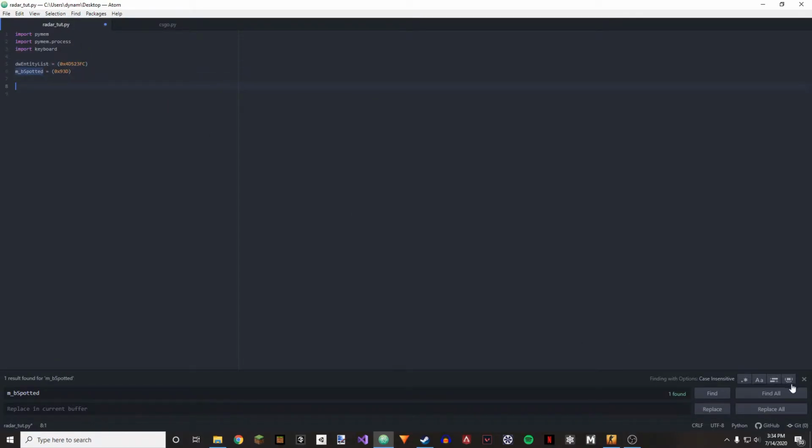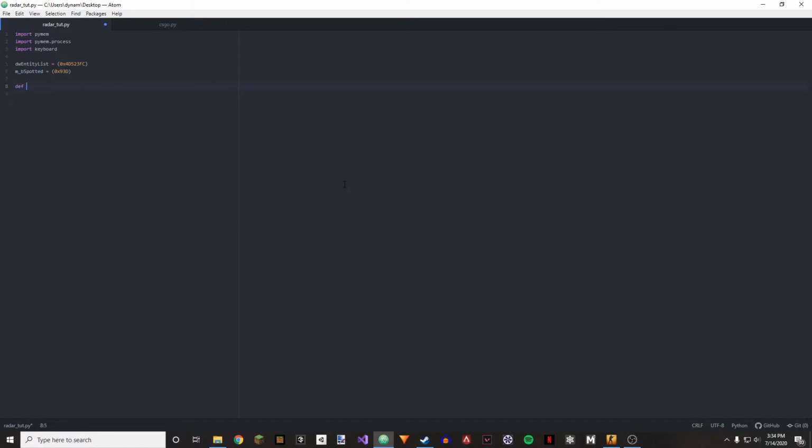Then we can go into our main function here. This is a really short thing to code. It's pretty simple. So we're going to be making our pymem or pm variable here: pm equals pymem.Pymem, csgo.exe.